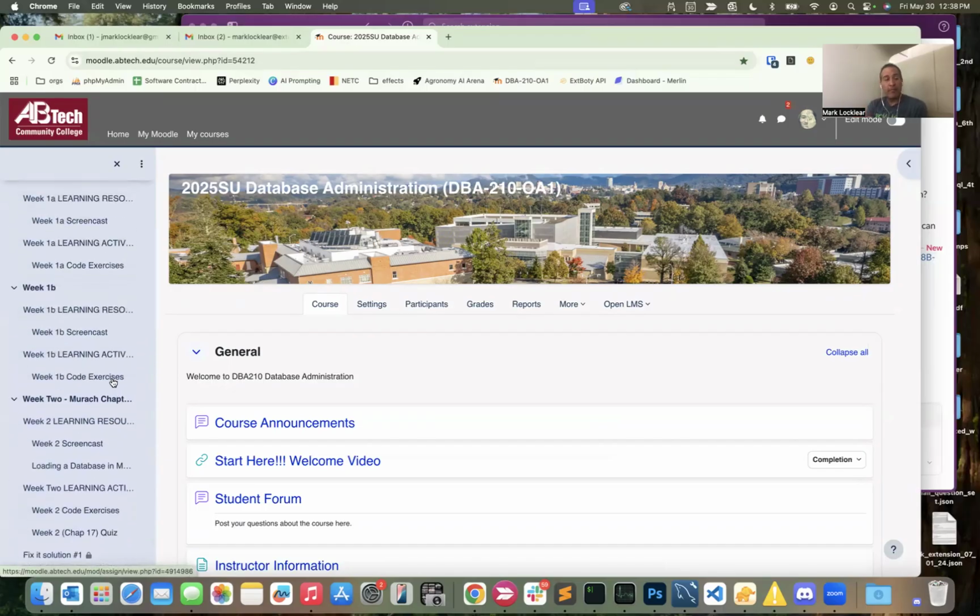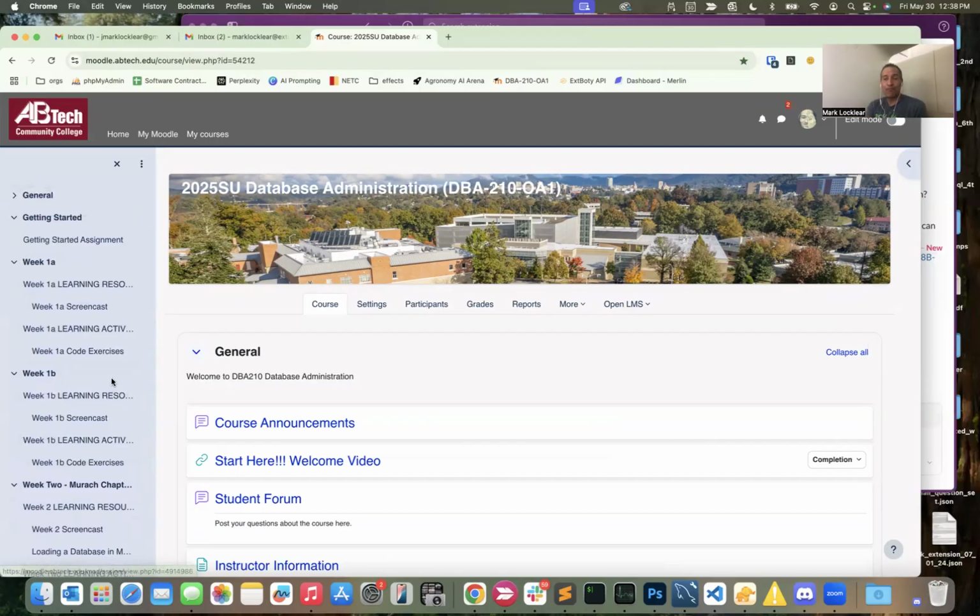The other sort of big piece is the Azure, the work we'll be doing inside Azure. Now, again, the majority of you, I think probably not everybody, took DBA 120 this last spring. We used an Azure database instance there. Everybody had their own database. We're using a single instance.